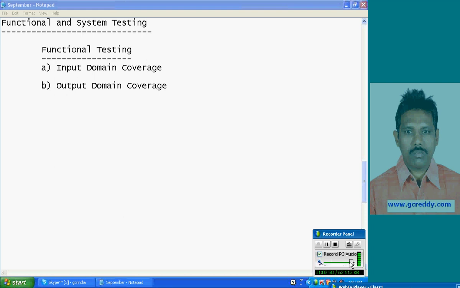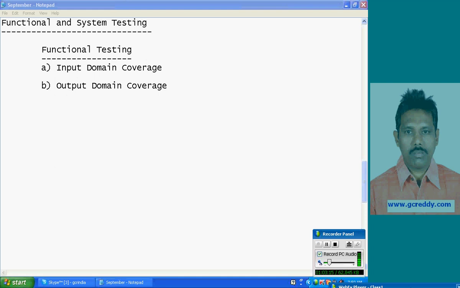Tell me, Subhashini, what is output domain coverage? Whether the system is providing correct output or not, based on the input that we give and the process.